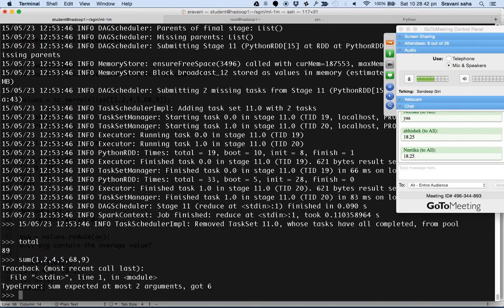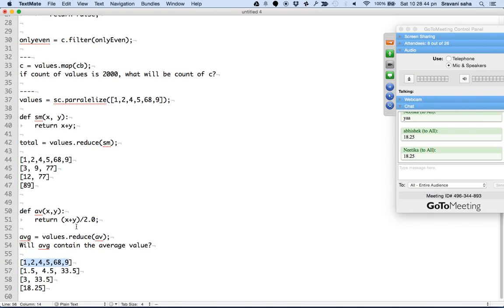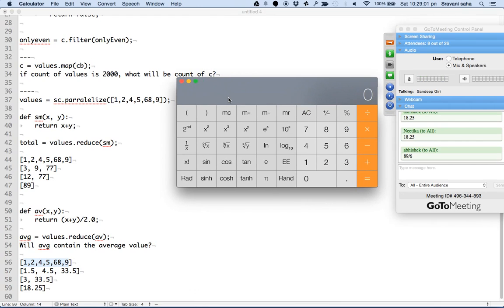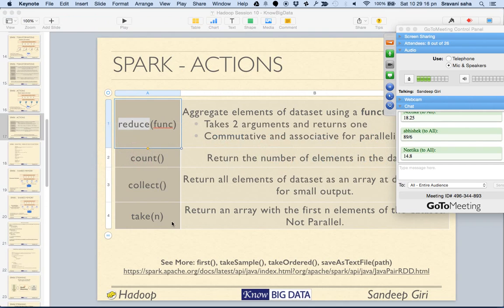While the average value of the whole array is, anybody? What is the average value here? So are we running on sheer luck? 1 plus 2 plus 4 plus 5 plus 68 plus 9 divided by 6, which is 14.5.